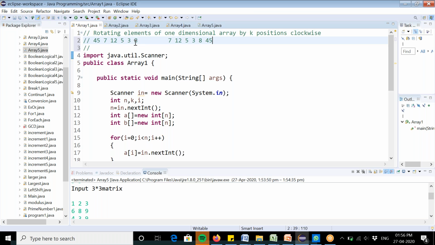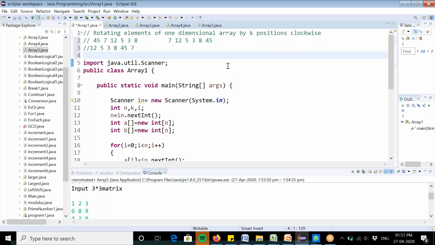Now if I rotate it by two elements, then this will be the position, the third element, this one, will become the first element, then this the next element, and this first element 45 will go to this place, and the 7 will go to this place. So this example is basically rotation of this array by 2 positions. So first 2 elements will get added at the end. So this is what we want to do. So how we have coded it, we are going to discuss this.